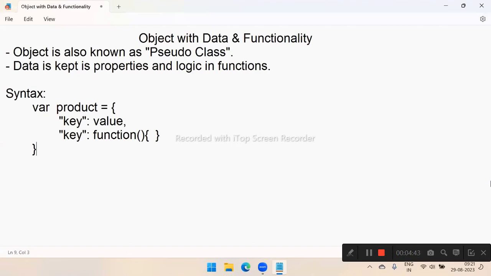When there is a function in an object, we don't call it a JSON type. JSON is related to only data. We cannot have a function. So if only data is present, then it is called JSON. An object can contain functionality also. Generally, how is the functionality defined?